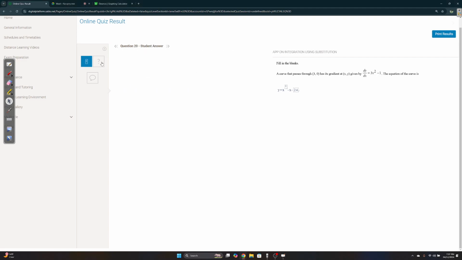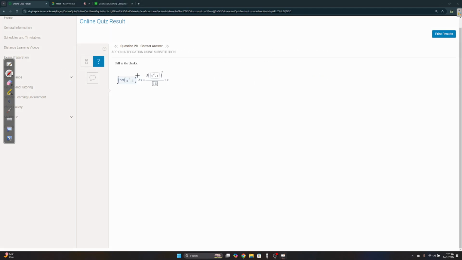Question 20. Fill in the blanks. Integrate this. What do we do when you have an integral with more than one term under the power? You have to use u substitution. So set u as what's under the power, x squared minus 1. Find du. We know du is always equal to the derivative u prime dx, right? I'm just re-explaining because it's been a long time since we've done these. So u prime dx, you derive this: 2x dx. You always remember that you're trying to find an expression for dx. So what's dx? You have to take 2x to the other side, so it's going to be du over 2x.